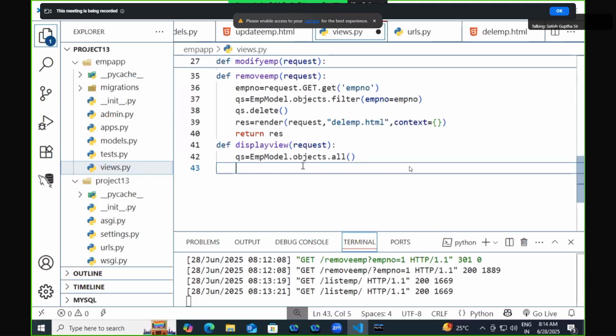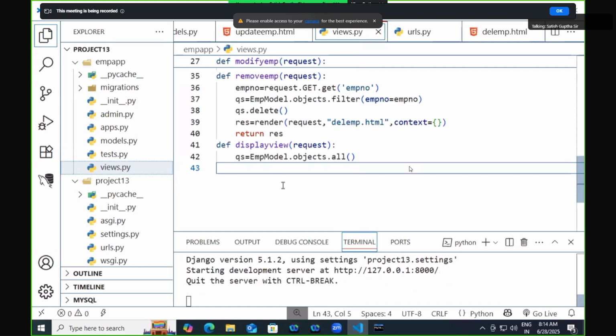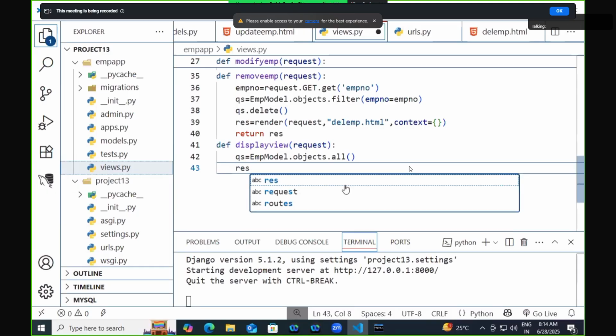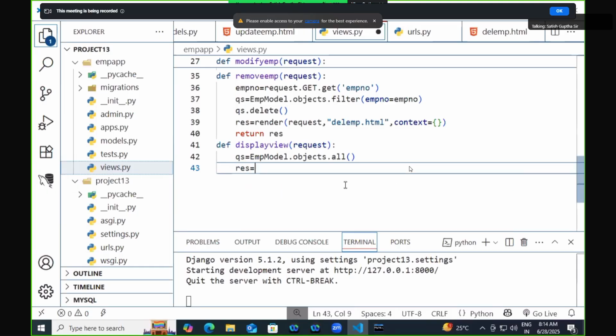Now here, I want to tell you something which belongs to the Django template language, right? I said you can always send the data from view to template. How do you send the data from view to template? You send it as the context parameter. Now here I'm writing render, render request comma.